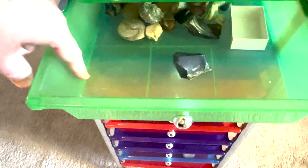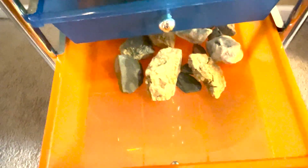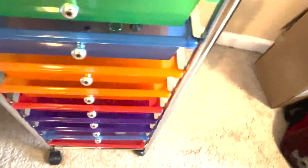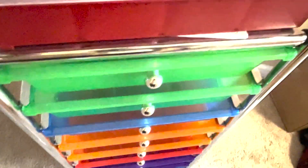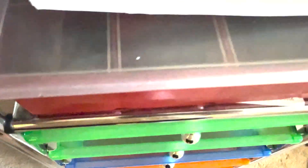The drawers are just under three inches deep, but you can see we're holding a good amount of stuff, and the stuff on the top is very heavy. The drawers feel pretty strong and you could just wheel it around. The top has a lot of heavy rocks weighing it down, but if you remove that it would wheel much easier.